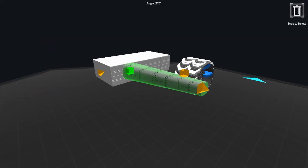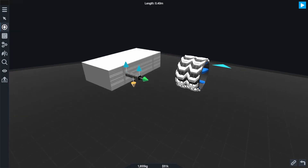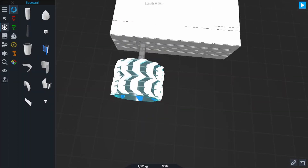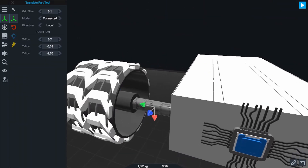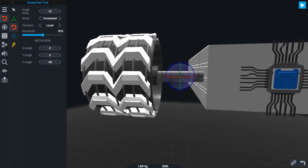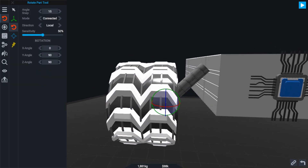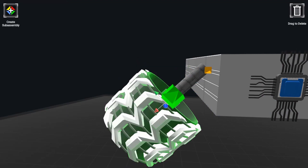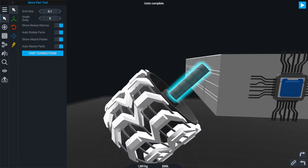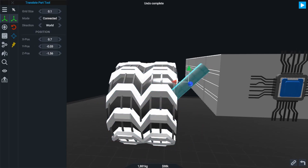The best way to attach our wheels to the rover is to use a strut part, then attach the strut to the side of the chassis and attach the wheel to the other end. This setup won't work as-is, so we'll have to do some repositioning. Using the rotate tool, we can move the strut to a better angle and then adjust the wheel to be 90 degrees to the ground. We'll rotate the strut 45 degrees down toward the ground, then rotate the wheel up an equivalent 45 degrees, so the wheels line up properly but sit lower than the chassis.